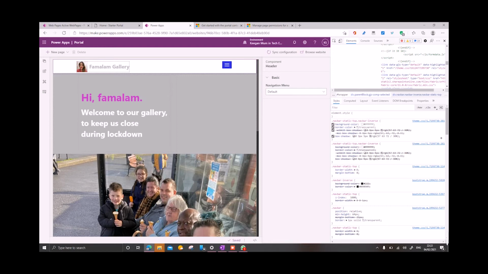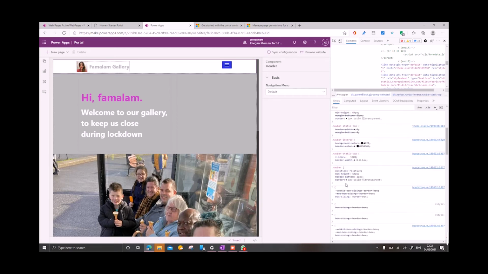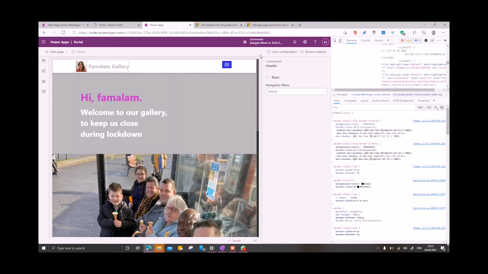Now this looks to me like it's the navigation bar static at the top. So this looks to me like this white part here. What we then want to do is change the highlight. So I think that maybe because it's not actually selecting the actual menu item. Maybe I can't see it. Border colour transparent.